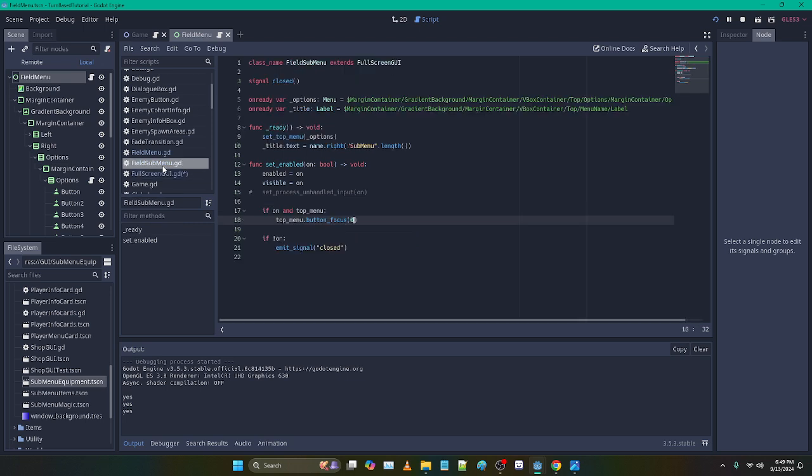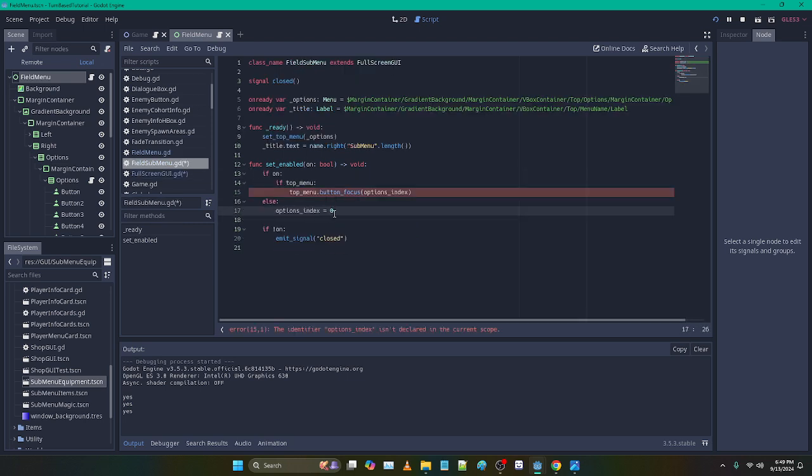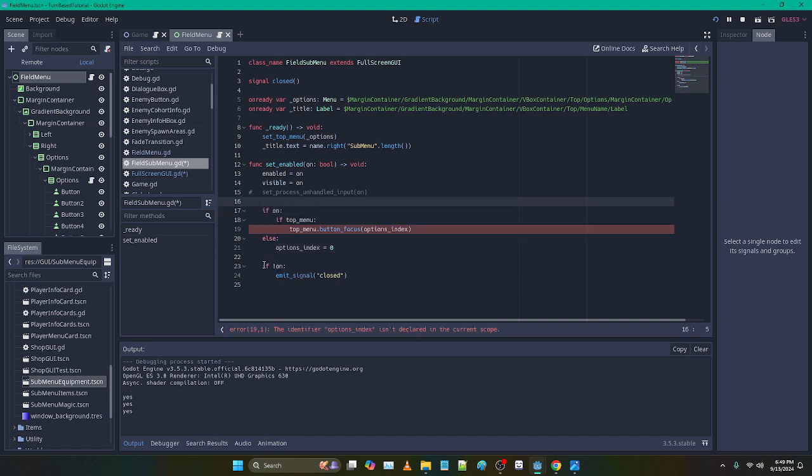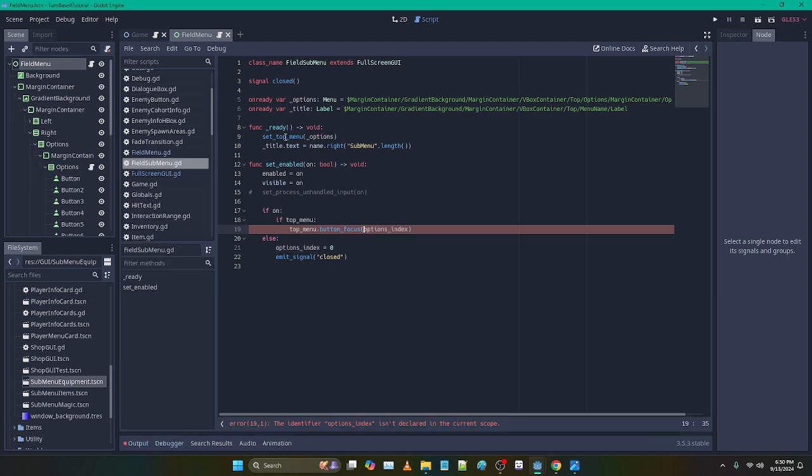Let's just copy how we had that there. It should work. Let's see, options index. Just have to save for that to show up.